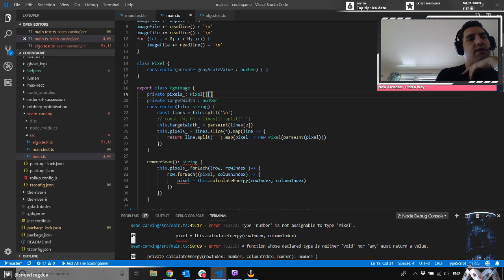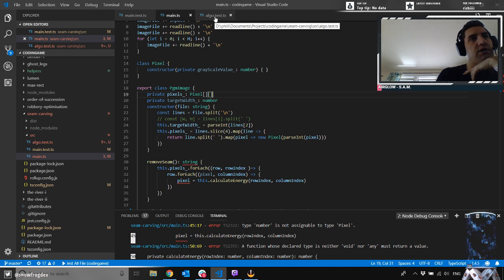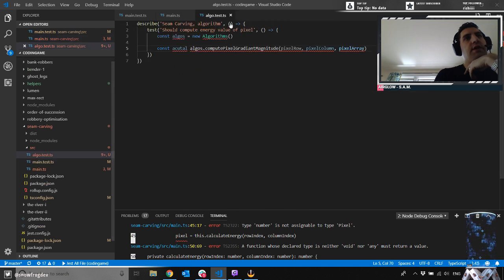Because the idea with this algorithm is to remove pixels from the array. So automatically the coordinates of all the pixels to the right of that change. That's insane. I would have to go through the entire array and change the coordinates, so no. Nope, not a good idea. So we'll just pass it in like that.